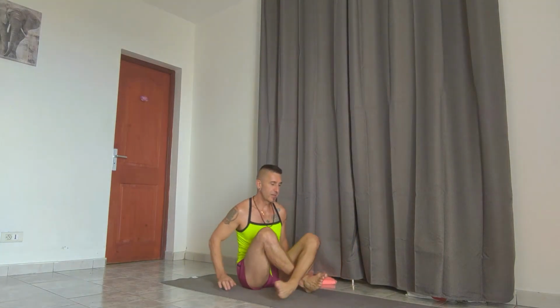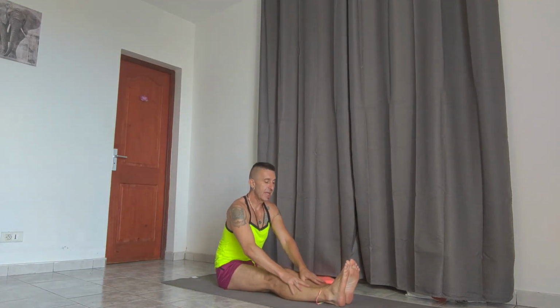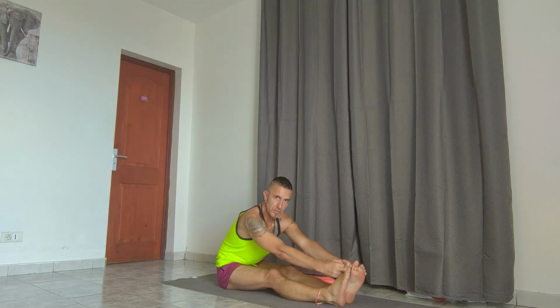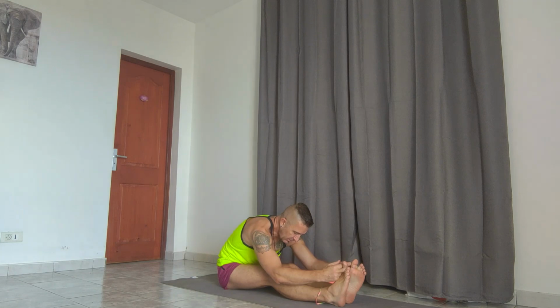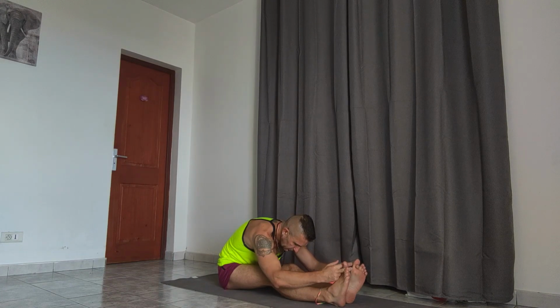Now we are going to go to the other side of the mat. Extend your legs in front of you. Slowly slide. You can keep your hands on your knees, or you can bring them, if you can, toward your feet, or grab your big toe and slowly. Do not pull, just let gravity do the work. Love, relaxation and gravity. Slowly come back up.